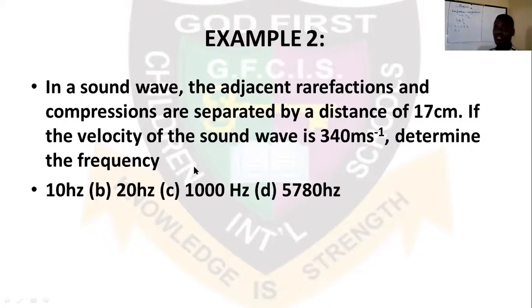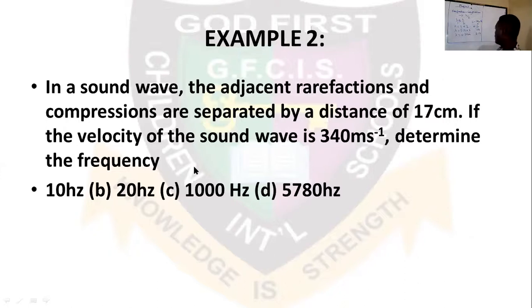So our lambda, which is the wavelength, will be given by the length. The length should be converted from 17 centimeters. Our L is 17 centimeters. Convert to meters, that will give us 17 over 100, and that is 0.17. So that gives us 0.17 times 2. Lambda will give us 0.34 meters. So that's the standard unit.